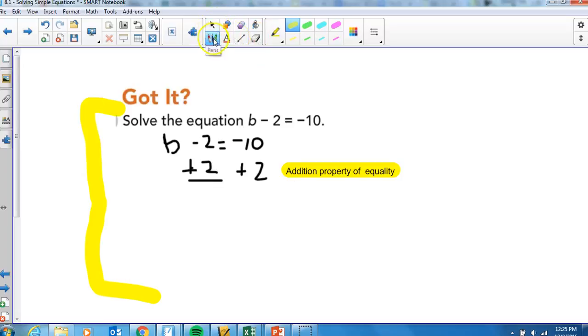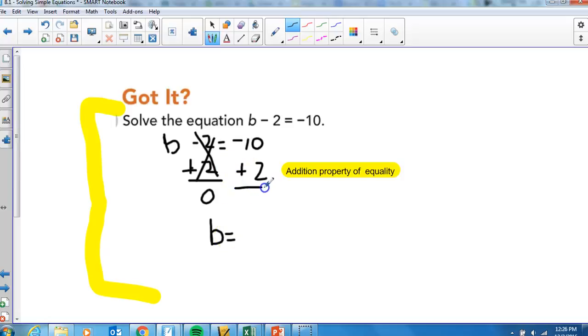So as I go through this now, I'm adding 2 to both sides. So -2 plus 2, that's going to cancel out. So that gives you 0. That is what we want. We want it to go to 0. I don't need that 0, so I'm going to just ignore it for now. But I'm going to take this b and bring it down. As you'll notice, I'm going to try to keep my equal sign lined up. I want you to try to do the same thing to keep it more organized.